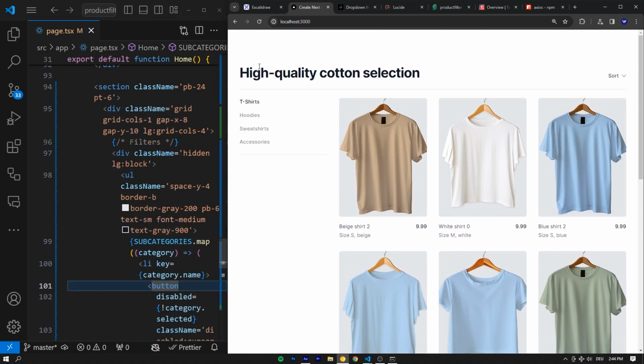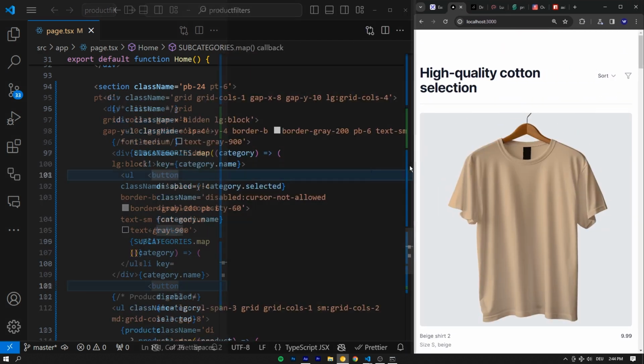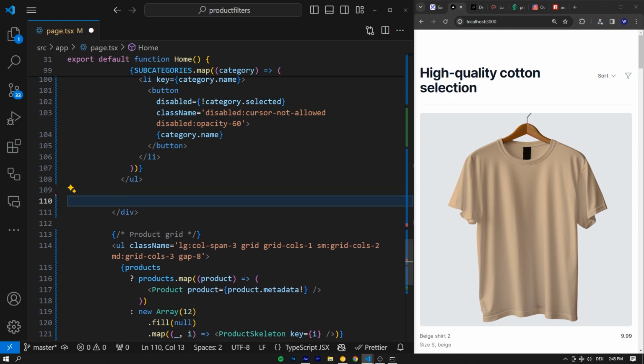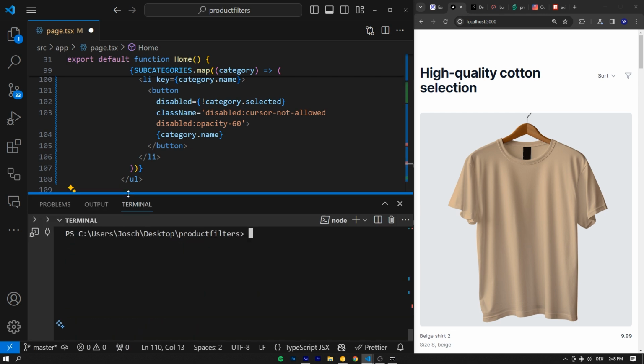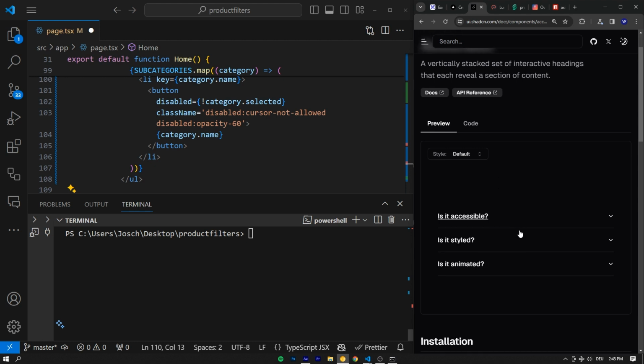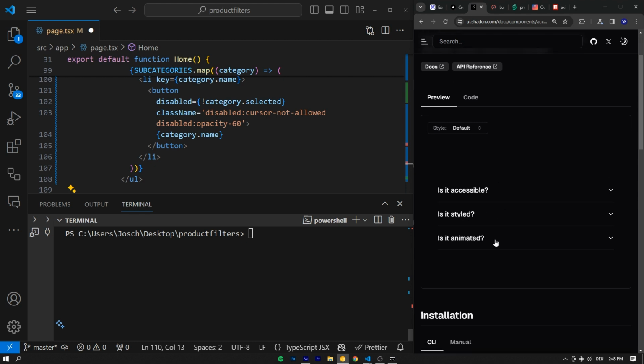I know it's more like decorative, but now we're going to get to the actual functional filters that we really care about. And we are going to do that right here under the UL element and before the closing div element. And we are going to do this inside of something called the accordion component by our UI library. Accordion, let me show you what this does. Basically, it looks like this. We can expand each section and it's going to expand beautifully animated, and that is going to contain our filters, and we're going to make use of this component for our filters.